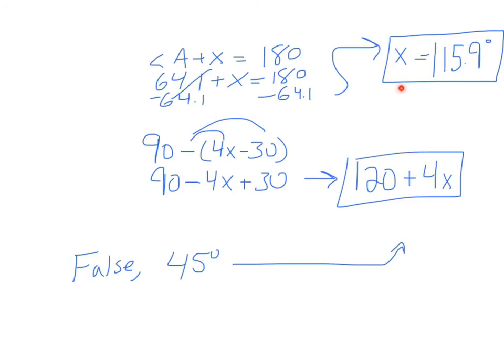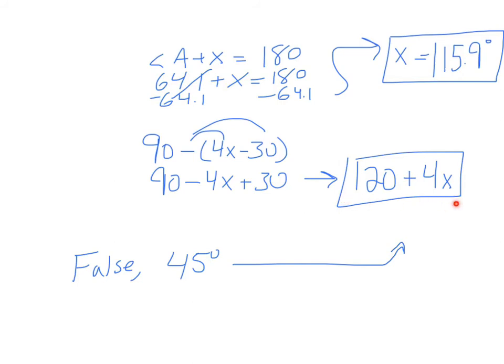The next question says we want the complement of angle B. Well, angle B is an expression, so I'm not going to be able to solve for an exact number here. So I'm going to say, all right, well, if it's a complement, 90 minus that expression should tell me the expression that represents its complement. So I distribute that negative, I get 90 minus 4x plus 30, combine like terms, and I get 120 plus 4x equals the expression that represents the complement. Again, I don't get an actual number, but if I figured out what x was, this expression would help me get that number.